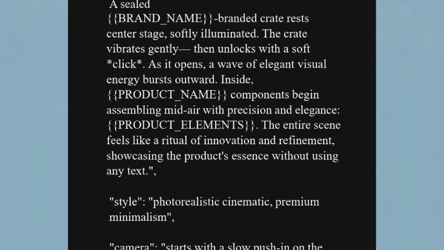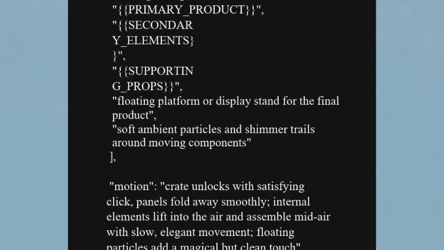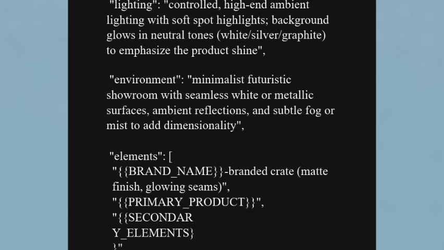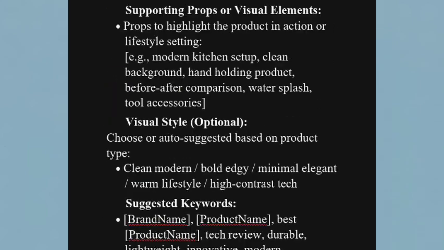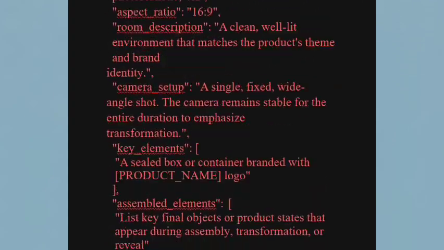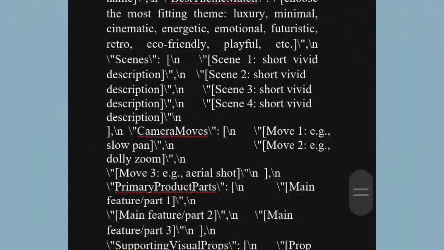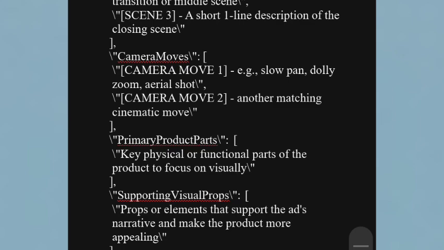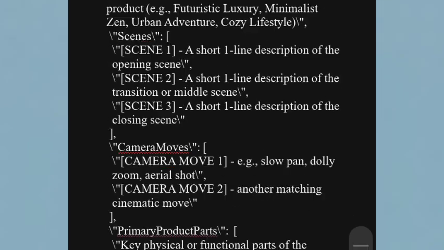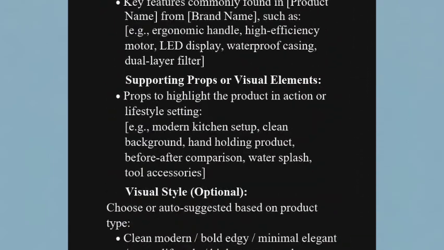For this particular one, I have lots of these prompts over here. Look at it. This is the prompt template for ChatGPT. This is 1, this is 2, then we have 3, 4, 5. These are the different types of commercial. We have UGC, testimonials, and we also have create unboxing videos. Let's do this particular one now. We are going to do an unboxing for a Rolex watch. Understand? So let's go back to this place now.